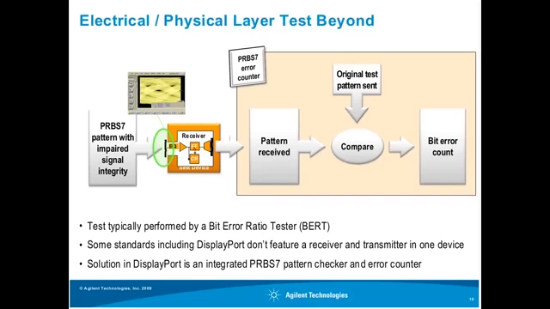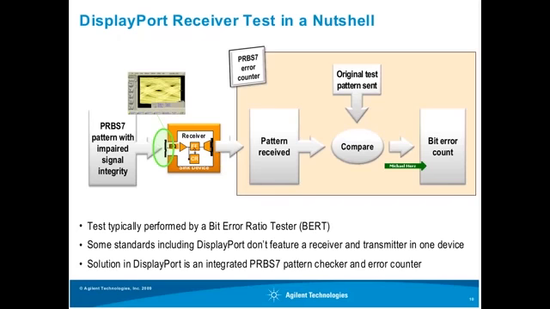So what we do in receiver testing, we create a pattern with an impaired signal or impaired signal integrity, which means poor timing maybe, or small amplitude. And then we have a look at the pattern which was received by the receiver, and then we compare it against the original pattern that was sent out. And by this comparison, we get the bit error count. And then we could play with jitter or with other signal settings, and then we could check whether the error count changes or not.